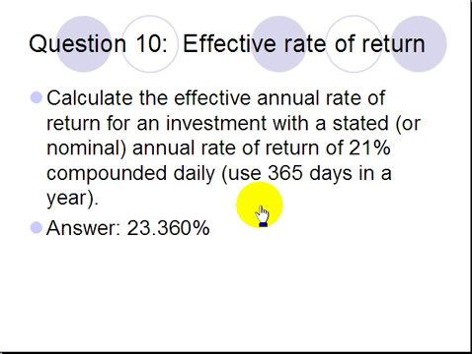Now notice, first off, the term for this is effective rate of return or compound rate of return. This is different from a nominal or stated yield. The nominal or stated rate of return, whether you compound once, twice, 4 times, monthly, daily, every second for this loan or for this investment, would be 21%, because that's 21% a year, and however many times you compound it will give you a different effective rate of return. So you need to understand the difference in that terminology.